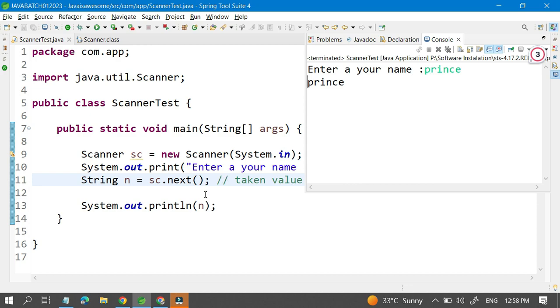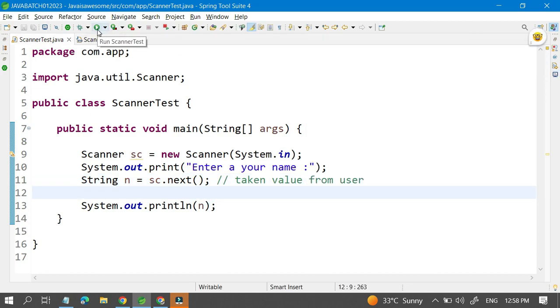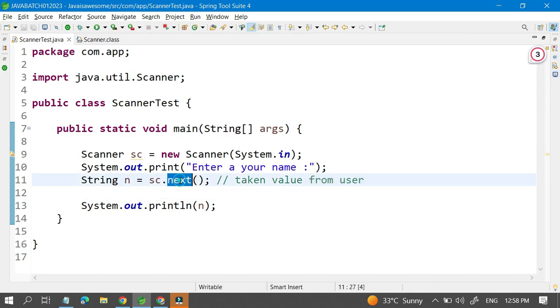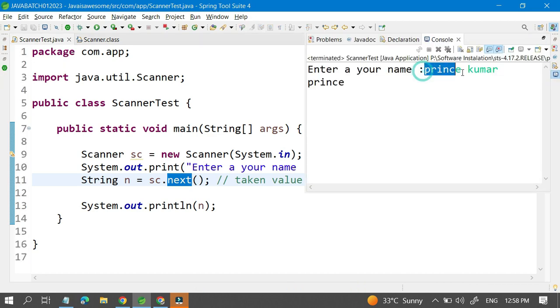Again I will run this code, and I give Prince Kumar, with a space, as one line only. If I enter it, it prints only Prince. So the next method is not capable of reading the whole line. It will read only the first word.